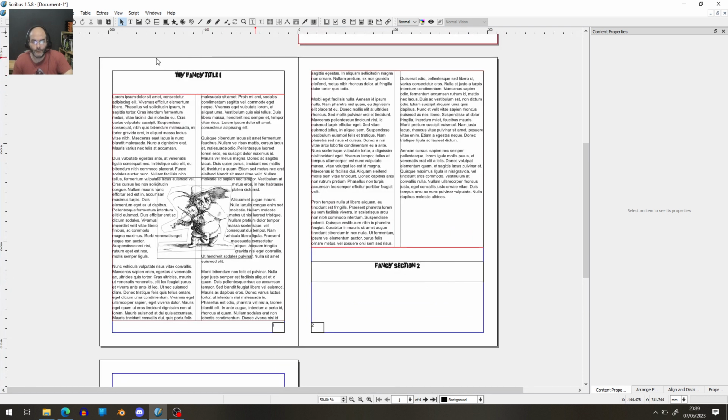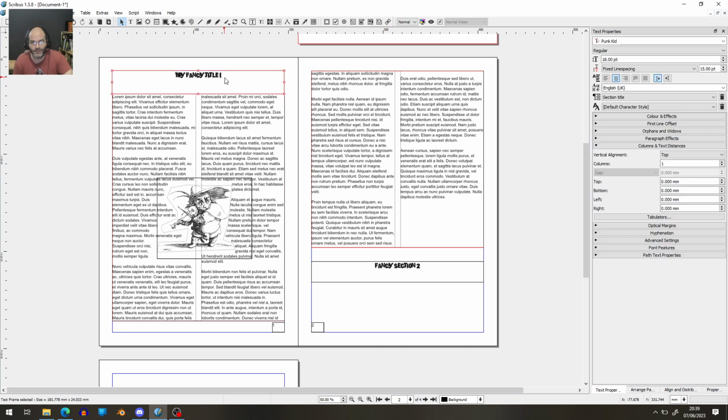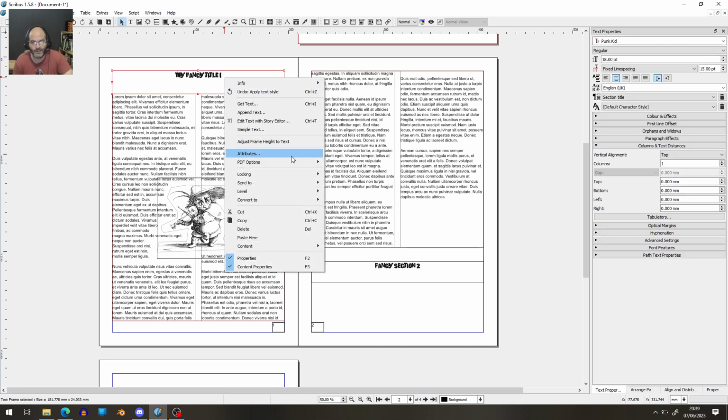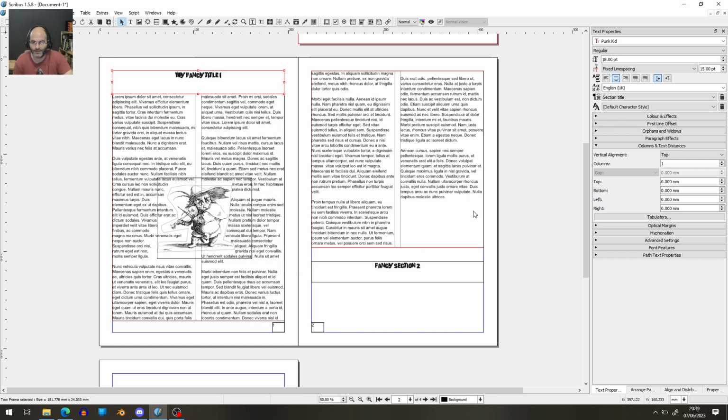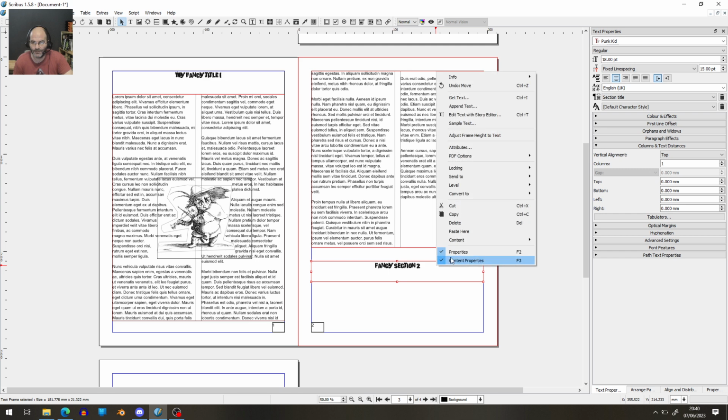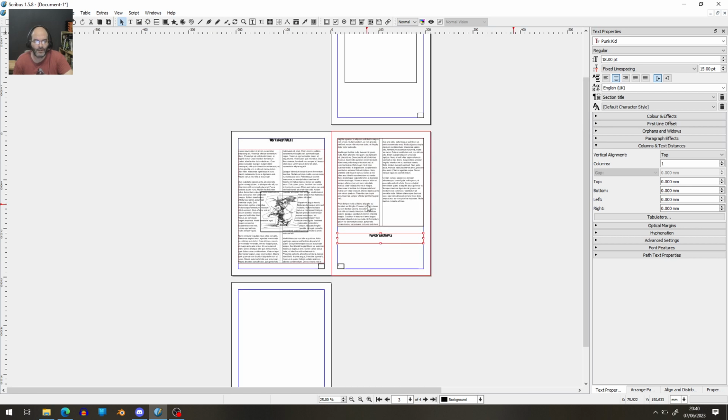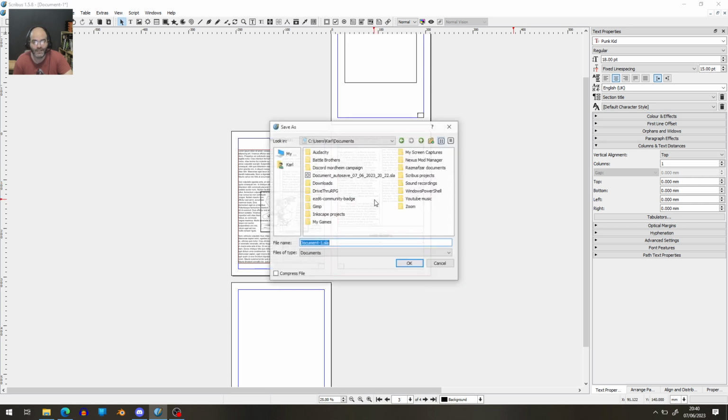Okay. So one last useful item. If we want to have these sections also act as PDF bookmarks, you can select them, right click, and go to PDF options, and tick is PDF bookmark. Same thing over here. Okay, and once we export them, it will create a PDF bookmark, and I'm going to go ahead and do that right now.